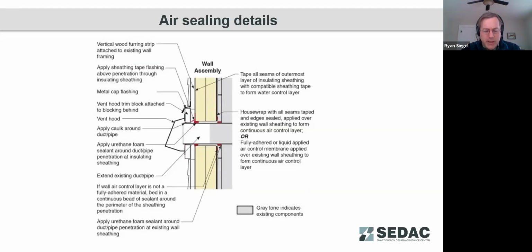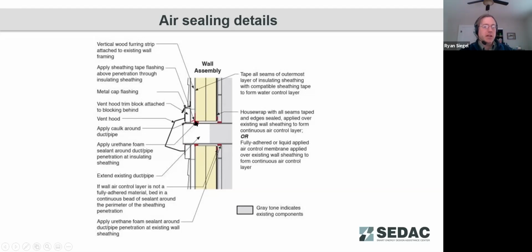So similarly, as you're going through, check the air sealing details of any and all penetrations. Rarely do we see failures in the field of a wall where you just have a nice continuous seamless assembly. Generally, that's not where we run into issues of buildings. It's normally wherever we have penetrations or discontinuities. So here you can see what appears to be either an exhaust or an intake vent on the outside passing through this wall assembly, calling out not only the flashing details over the top to handle that bulk water moisture that may be coming down this assembly and shedding it out and away from the building, but also air sealing through that penetration.